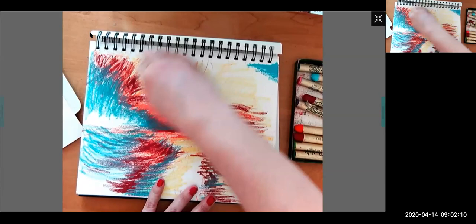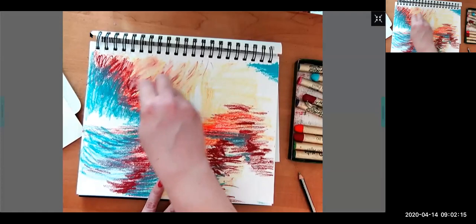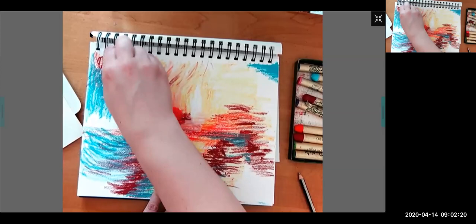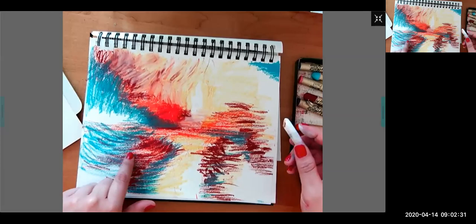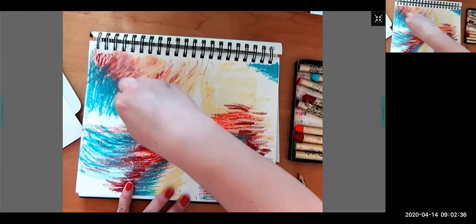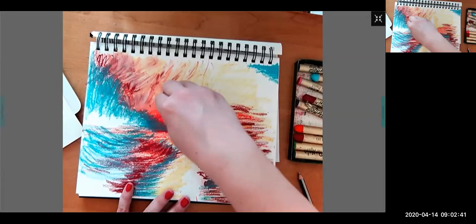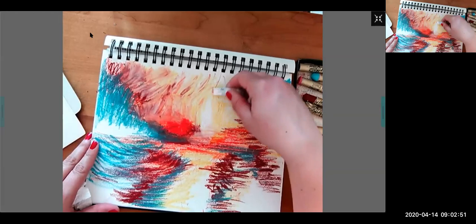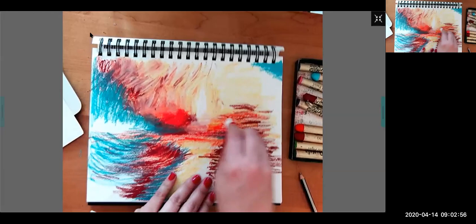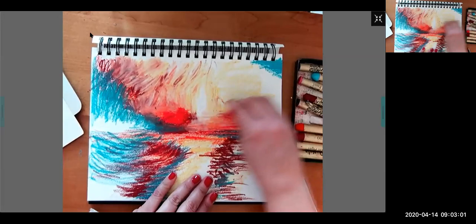So right now I'm just moving through the top part of the page, blending out all those marks I made before. One thing about oil pastel that I see is people will leave it around this area with all these white bubbles showing through, and that doesn't look good. You need to take a white pastel and scribble it around like this and really get those colors mixed up. I always have to tell people the first time they use oil pastel, go back and put 30 more layers on. It's not a one layer game, that's for sure. Oops, that happens a lot. Then you just take your pastel and you keep scribbling.